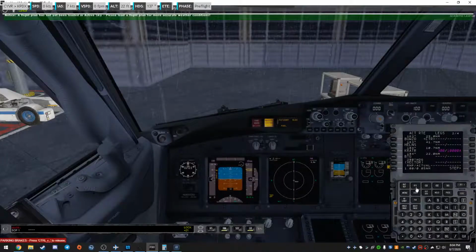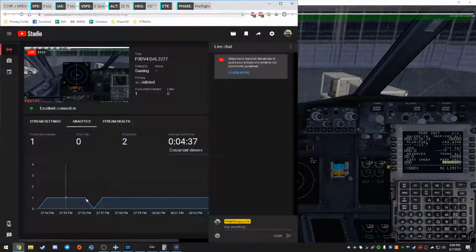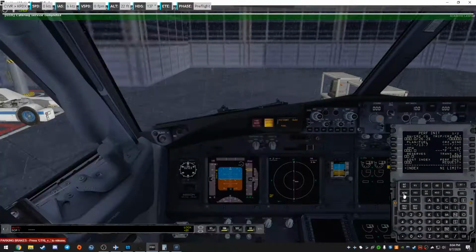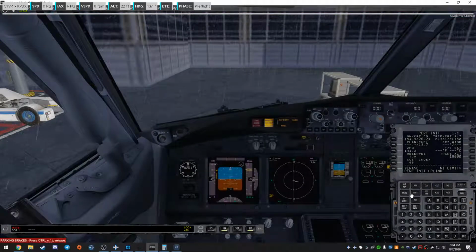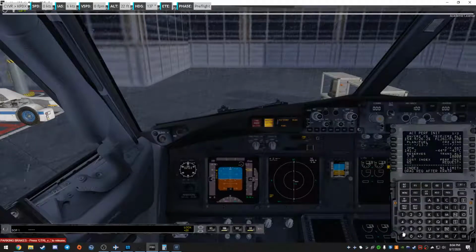That works for me. Init ref. I always request this even though I end up changing everything. So that's going to be 290. 7.4 on the reserves.